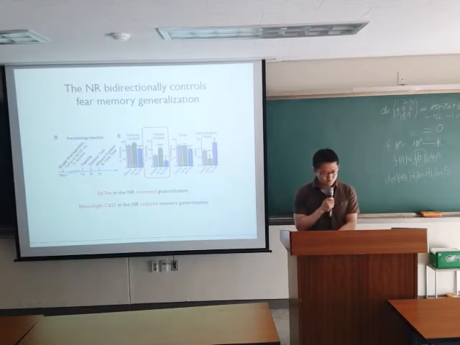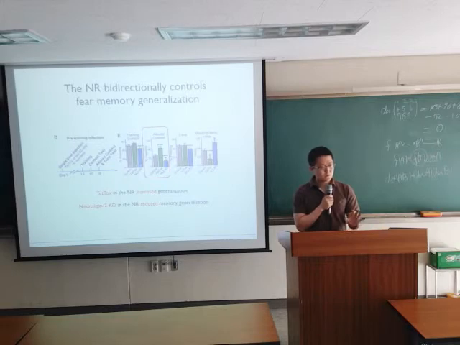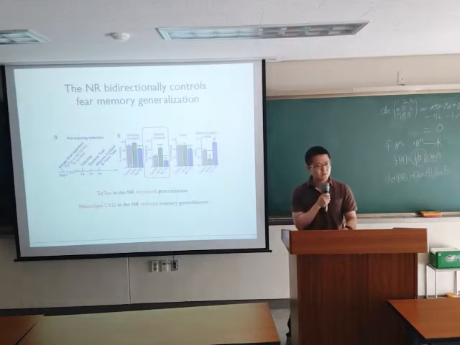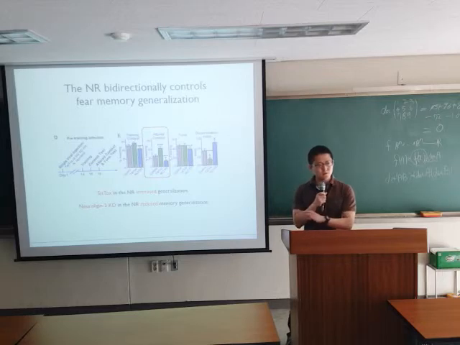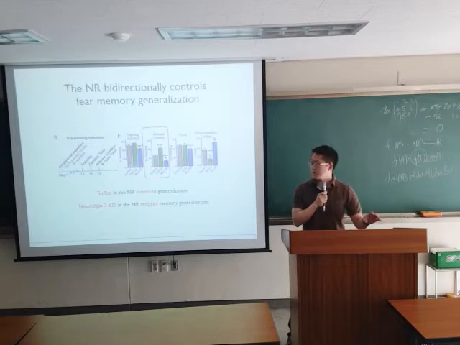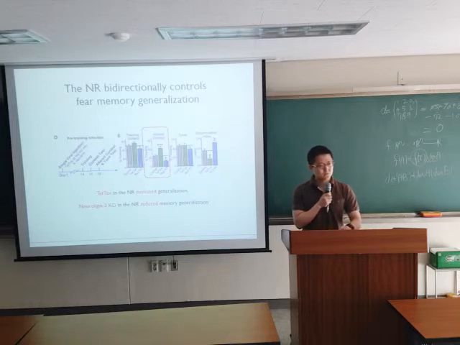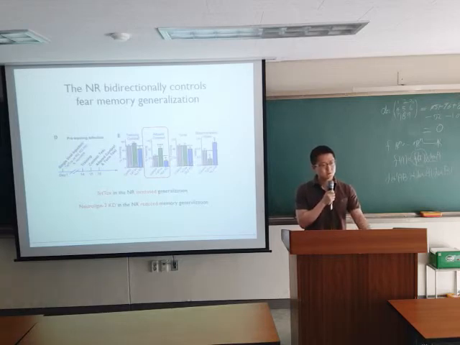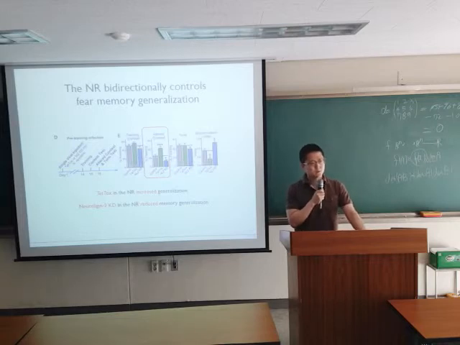Did they check, or didn't they check, whether the neuron projecting to CA1 is specifically involved in this? As they use different areas, they could use a retrograde Cre toxin system to block the synapse from hippocampus to the nucleus reuniens, and that would be better for this paper, I think.